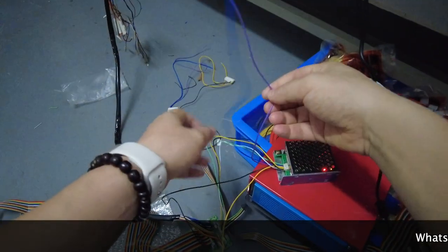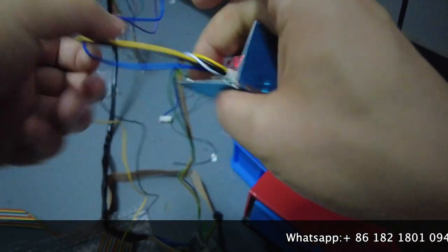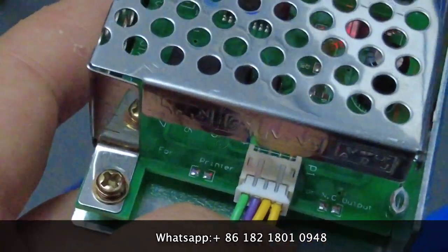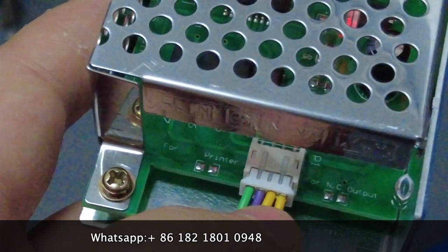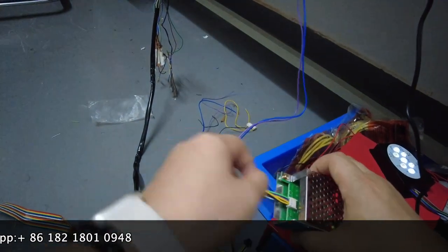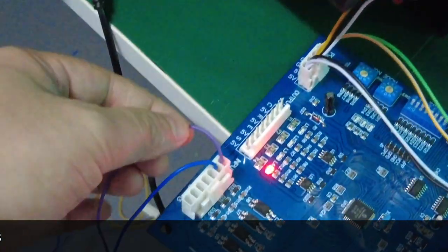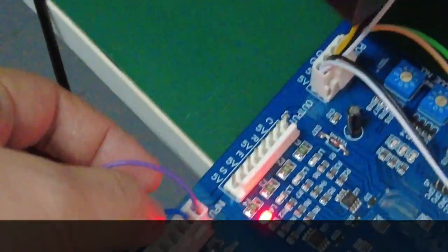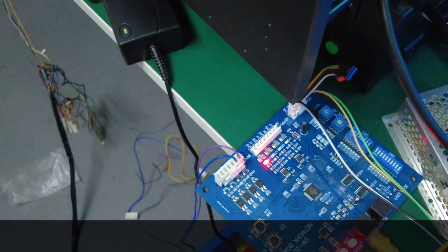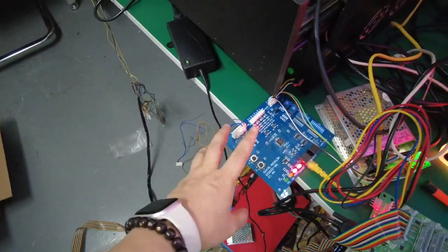So let's check the other cable. The other cable is the purple one. The purple cable is coming out from the third cable. One cable is the yellow, second cable is yellow, the third cable is the purple, okay? This purple cable is the third one from this end of the silver boxes. And then we are going through the purple cable. You see, this is the first. The purple cable will go to the first position. So if the harness in your hand is not in the first position, you're supposed to cut the wire and then reconnect. Okay? So this is how you connect the flagging boards, okay?